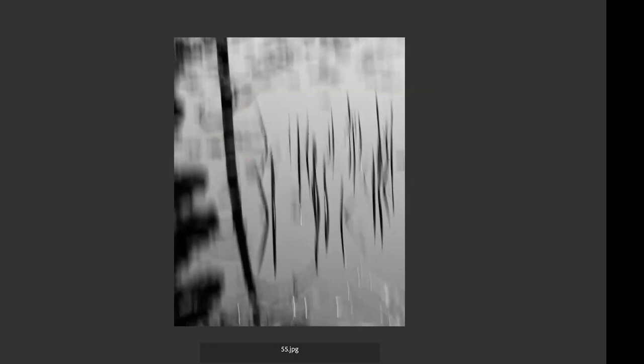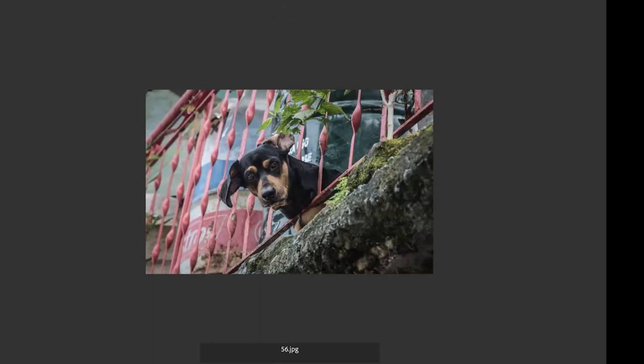I give this a B. It's interesting, but not strong enough, it doesn't stand out. I'd give this an A. This is well done. Good expression on the animal. Well composed. Good color.